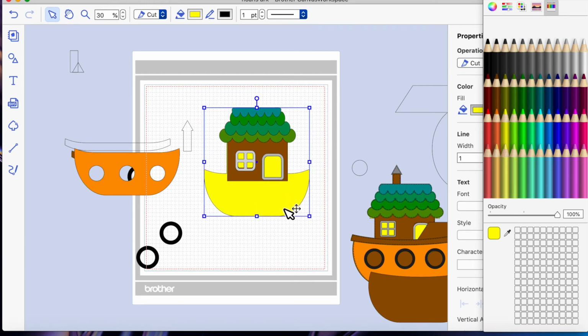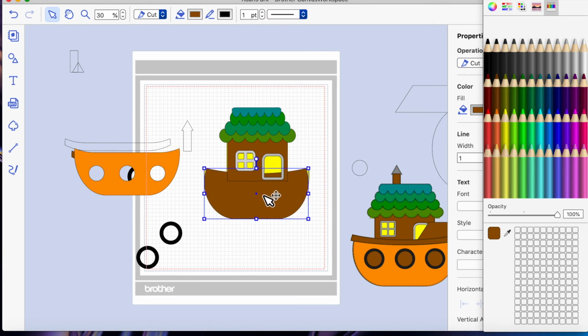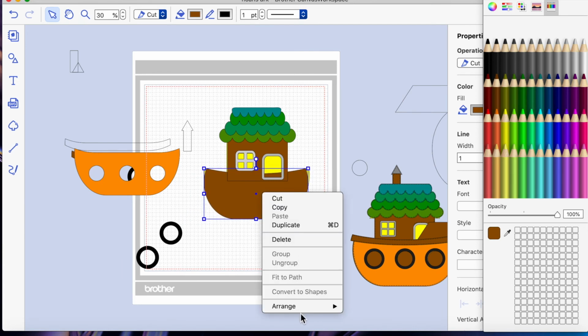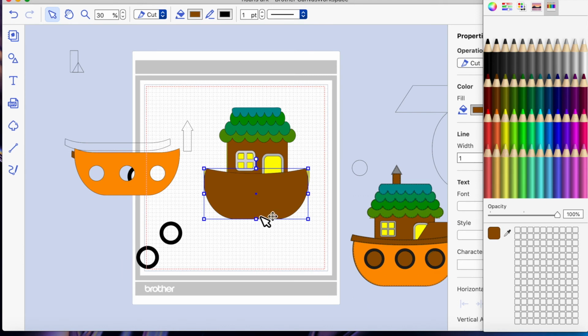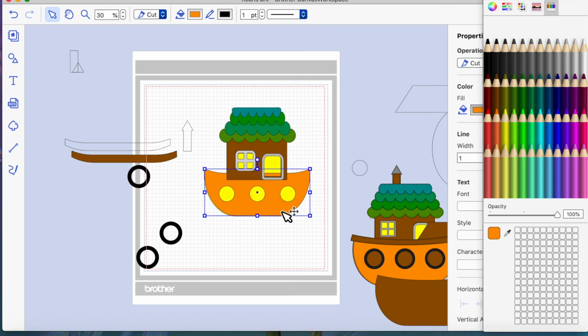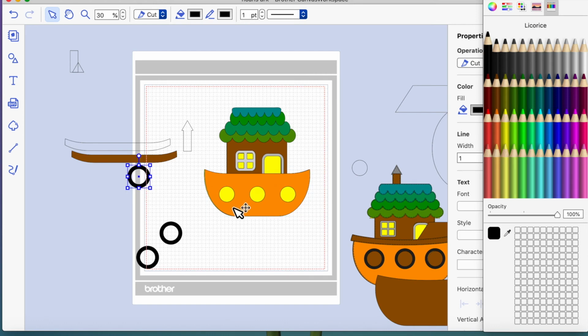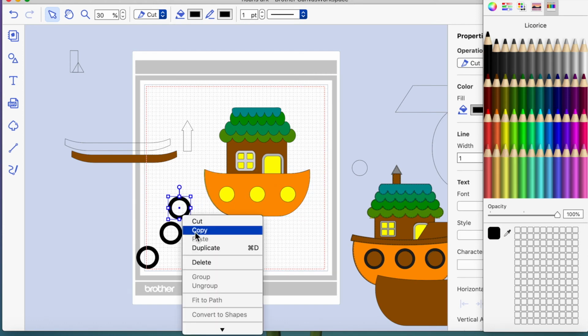And if you do your base card in yellow, you don't even need to worry about that part. Okay. So there's that part. There's the other part for the, again, that'll be at the front now. Like so. So it's just going to cover. And remember, you can just position that wherever it needs to be. That's not that part. I'm doing it again. This one. Okay, so that's going to go there. Bring it to the front. There's your arc part. These are your portholes. Again, we'll just bring one to the front so you can see.